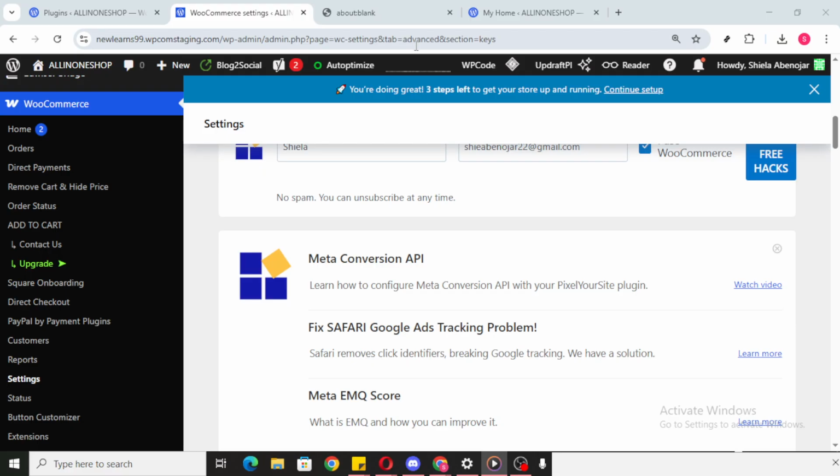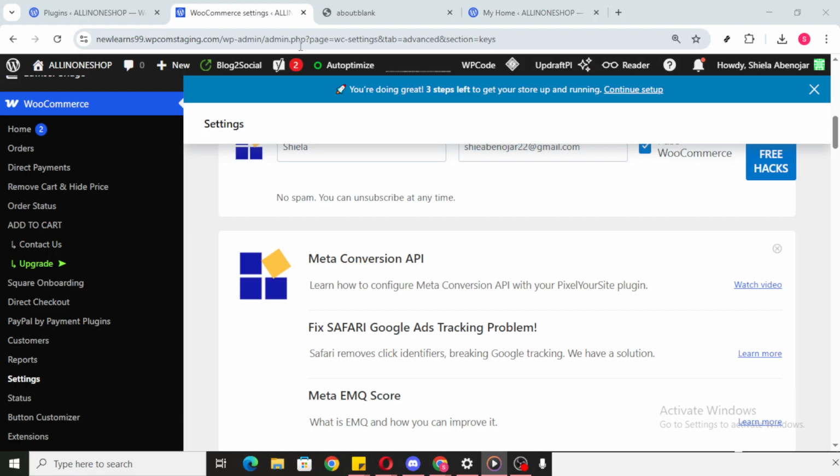Start by opening your WordPress website and signing into your dashboard. We'll work inside the WooCommerce settings, so make sure WooCommerce is already installed and active and that you're using an administrator account. Admin access is important because API credentials affect how external apps can read or update your store.